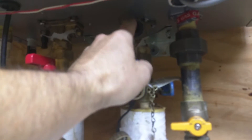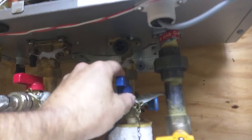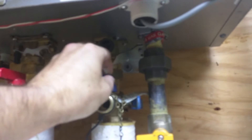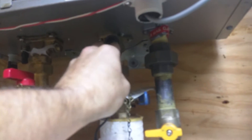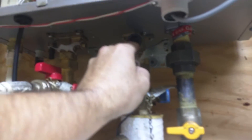Down below here, we got a filter. Tankless water heater is a very restrictive unit. Very restrictive. They're phenomenal, but when they're not taken care of, boy, they can be a hindrance — they can be a real pain. So this gets changed every time. It doesn't matter how clean it is when it comes out. For five bucks, toss it in the garbage and throw another one in. There's no sense not.